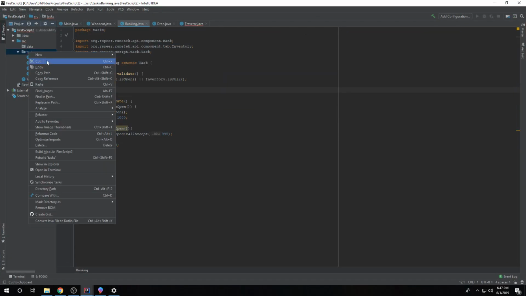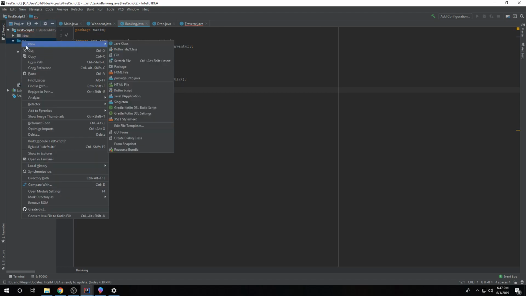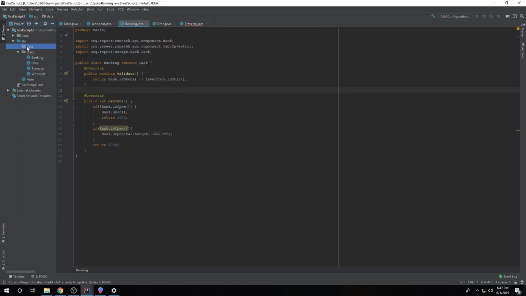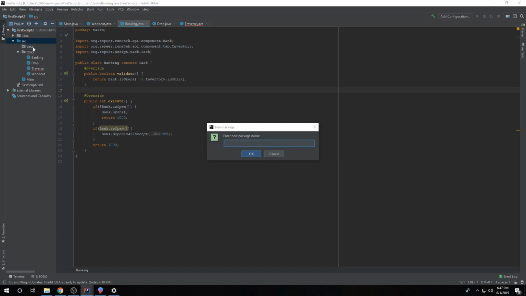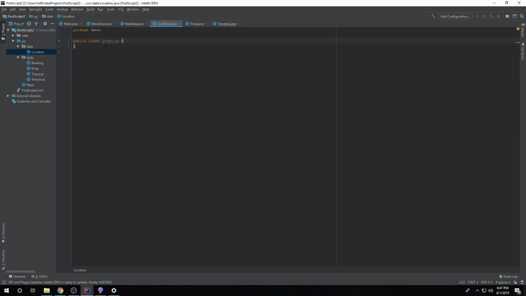And with this, it's a location constant, so I like to, and I'm pretty sure in the tutorial, create a new Java package, and I just called it data, and that's what that is right there. I already created it. And inside this package, we'll create a class called location. It's not technically a class, it's an enum in Java.